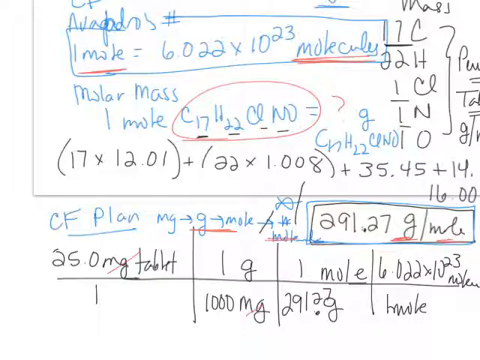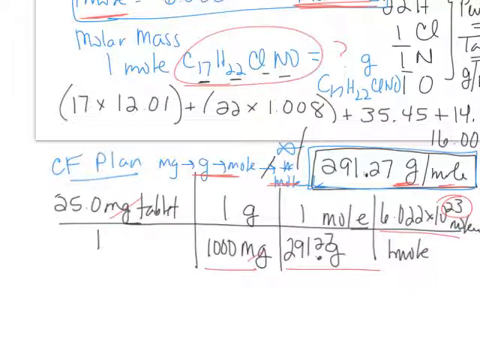So when you put this in your calculator, you're going to type in 25.0, divide by 1,000, that number divide by 291.27, and then times, and in my calculator I have to do 6.022 second function EE to the 23rd equals. Make sure your calculator can work because you're going to need it this week. When you work that problem out, your answer should be, let's see, what should your answer be? Okay, hold on just a second. I'll work it out real quick.